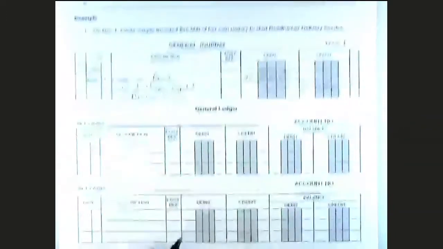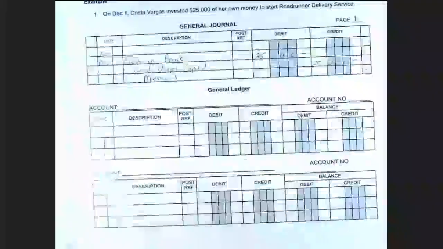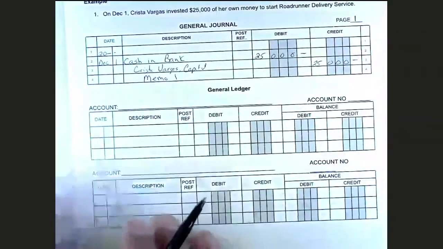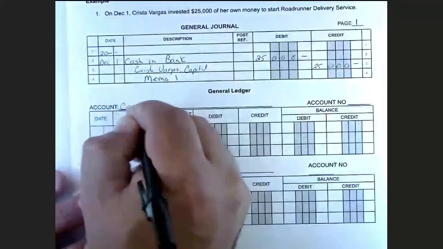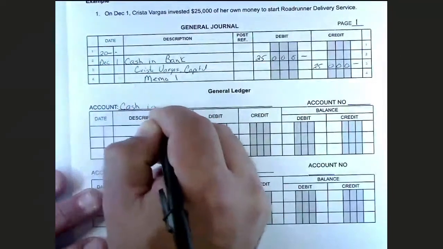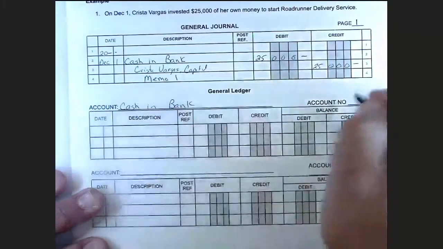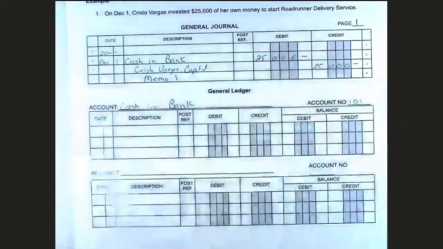Okay, so I'm going to open up a couple of accounts down here at the bottom. They're not going to have a balance. I'm just going to put them in. My first one is cash and bank. Cash and bank almost always has an account number of 101.